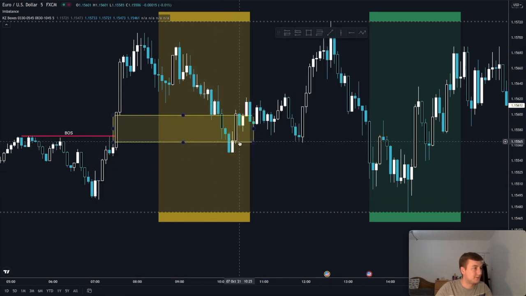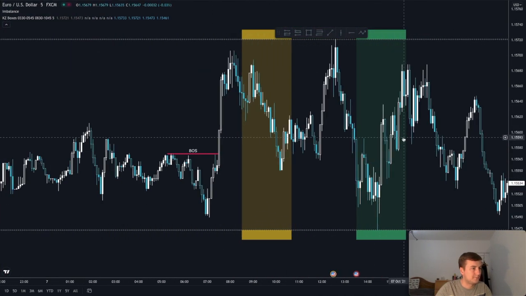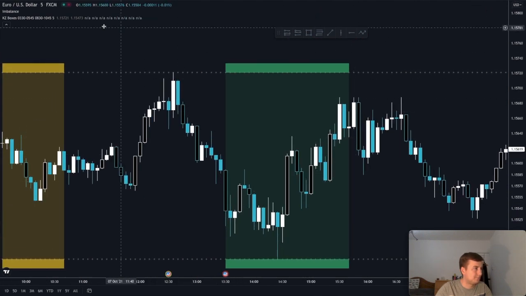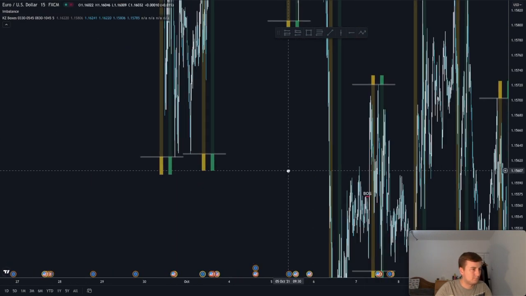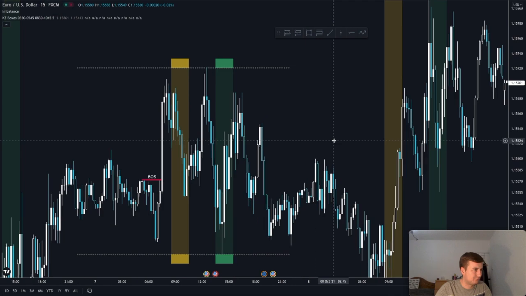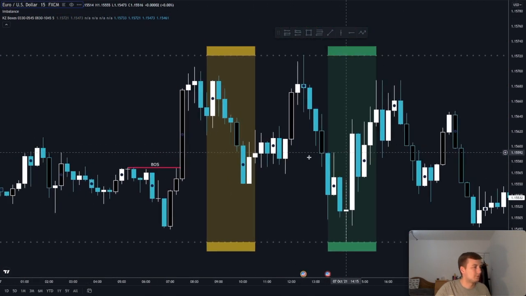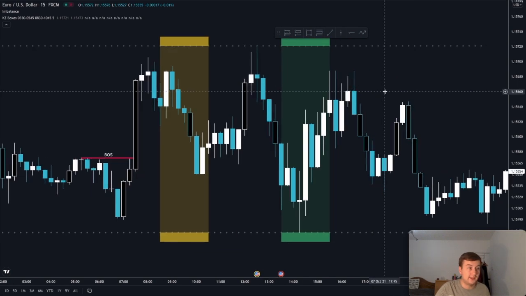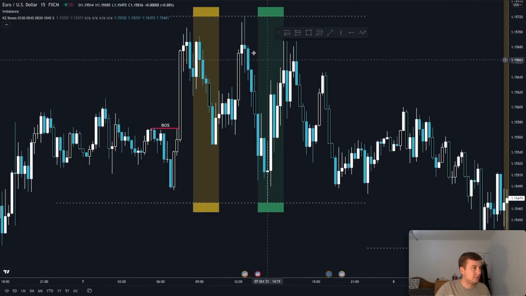So let me delete all of this and let's find another trade. So as we can see, go back to the 15-minute chart, sorry. So that would have been the one trade we took that day. And then price came up, hit the take profit, and we would have won that day. Great. We can then move on to the next day because there wasn't an opportunity here.